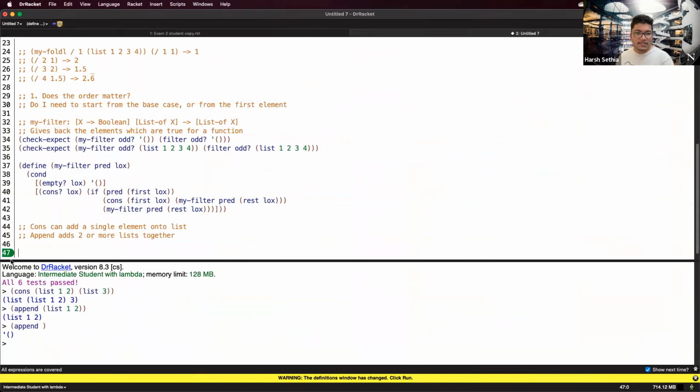Okay, let's look at map. So the mymap function will take in a function that converts x to y, right? And then it'll take in a list of x so that our final output can be a list of y.